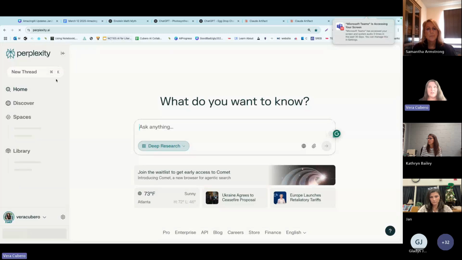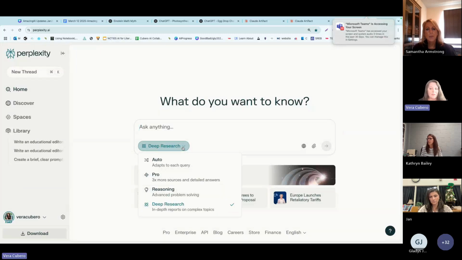And so with Perplexity open, I already have it switched to deep research, but everybody should have that as an option as long as you're signed in. They do, again, you get 5 a day, 5 uses of this tool a day. And so you want to make sure you have your prompt good and thorough first. And so I'm just going to paste that prompt in.